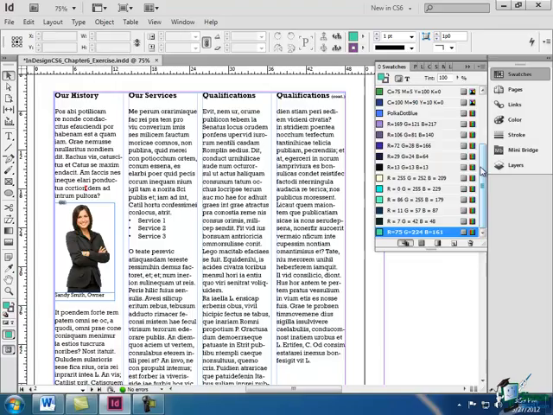This concludes our tutorial of working with the color panel. Hopefully this tutorial has provided you with a solid alternative option to creating color within InDesign CS6. Keep in mind that although you can do similar things within the color and swatches panel, it's up to you to decide which method you prefer.